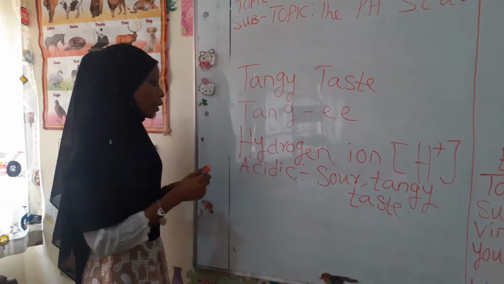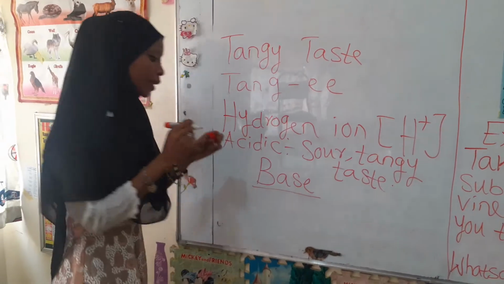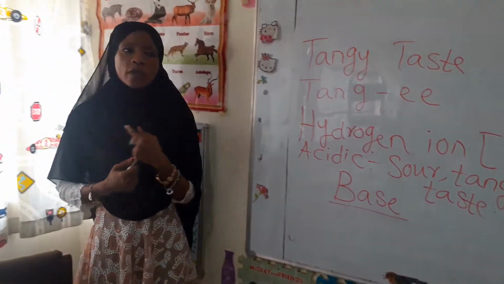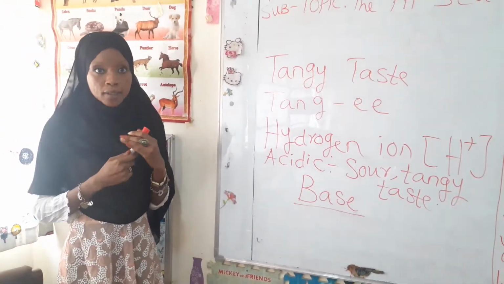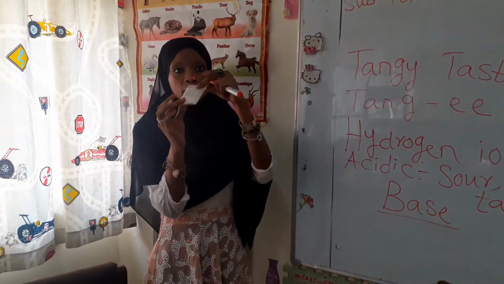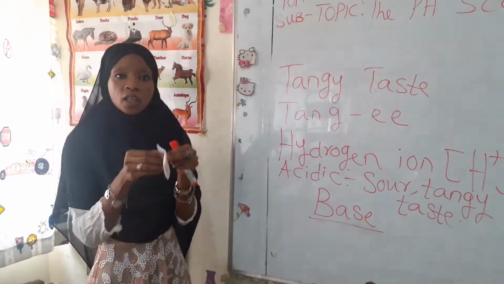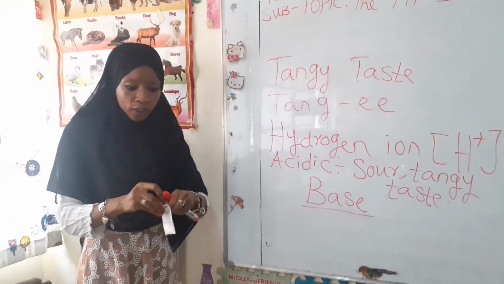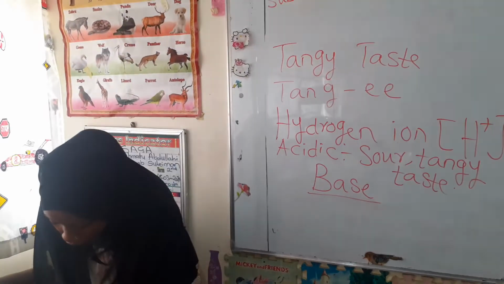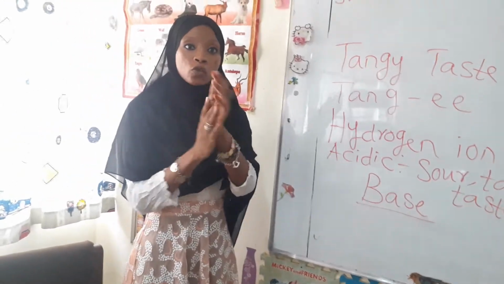So now, a base. What is a base? A base is not a term we refer to in everyday life, but one everyday example of a base is baking soda. As you can see, I fetched this one here. Baking soda is commonly used to bake cakes, cookies, and other sweet treats. If you try to taste this, you'll see that it's very bitter. And when you rub it between your fingers, you'll find that it has a strange and soapy feeling.